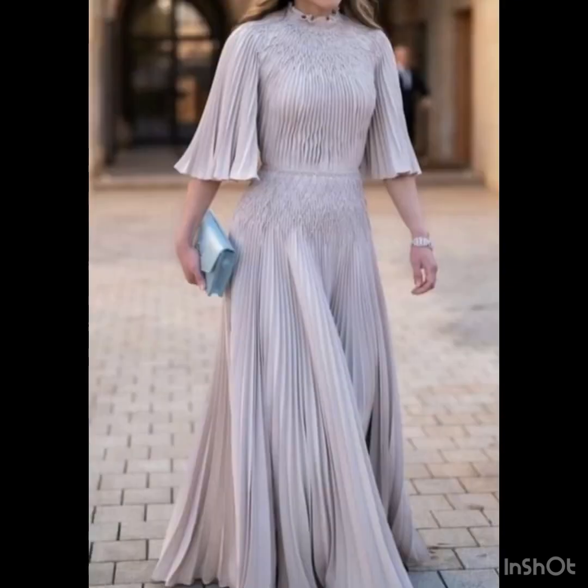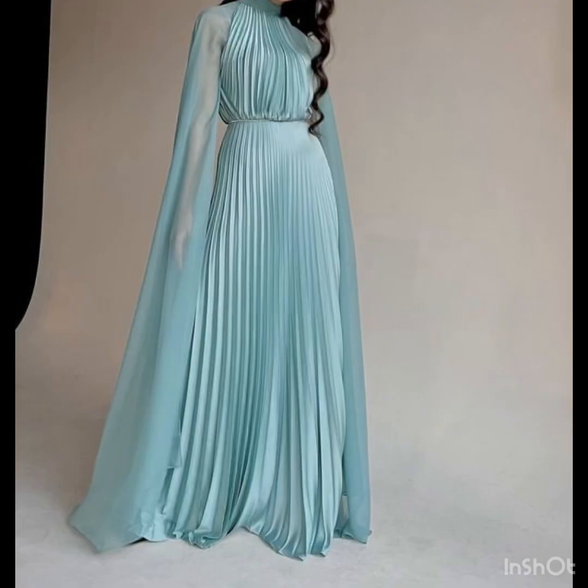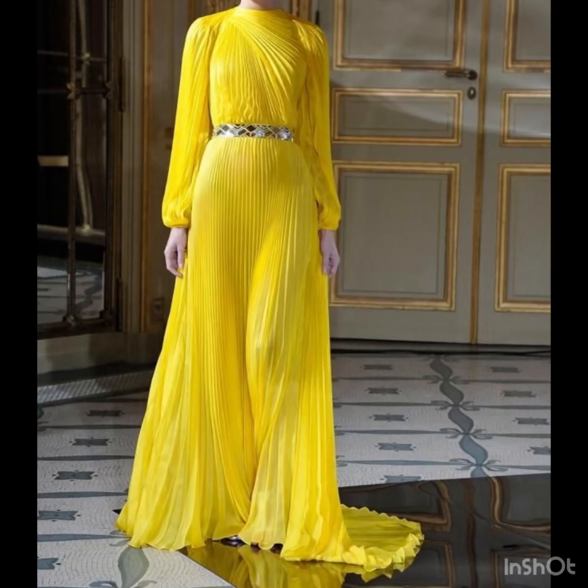If you are looking for some awesome and versatile dresses for evening parties, in this video I will unravel the sophistication and the glamour of evening gowns. You will find different stylish evening gowns — the pleated ones and the half-pleated ones, the ruffles and flare style gowns — and you will mostly find modest gowns for evening parties.